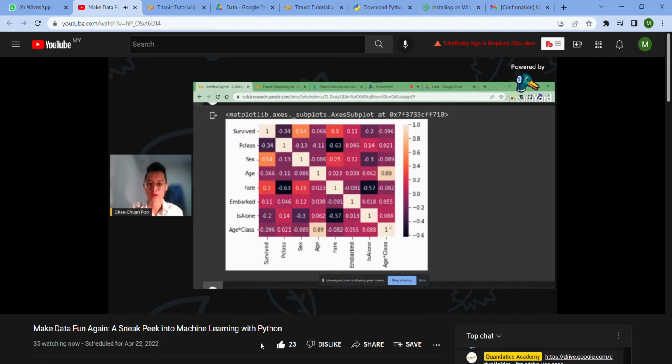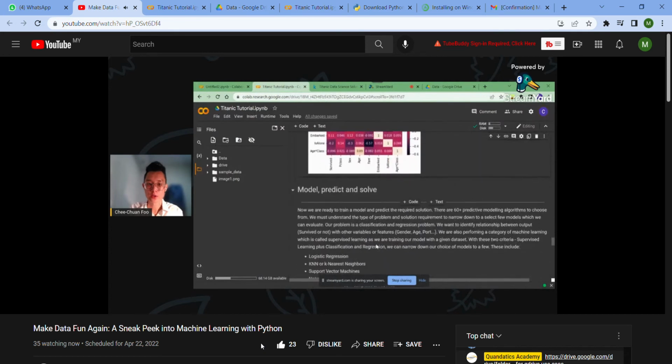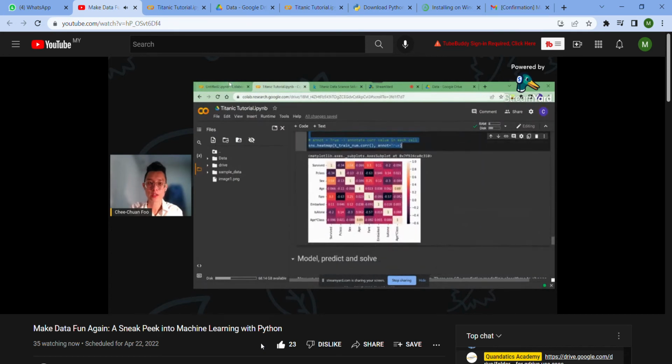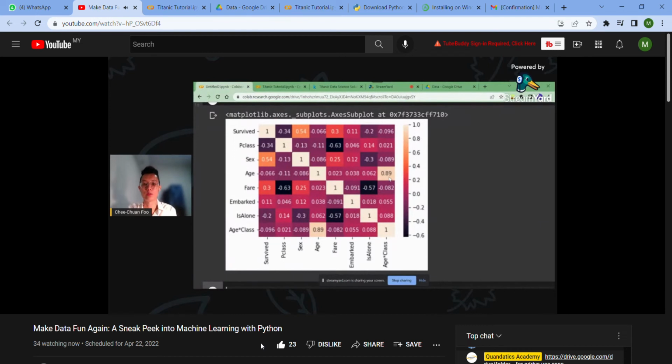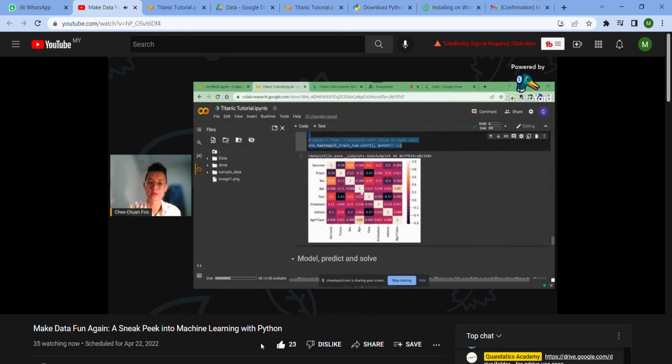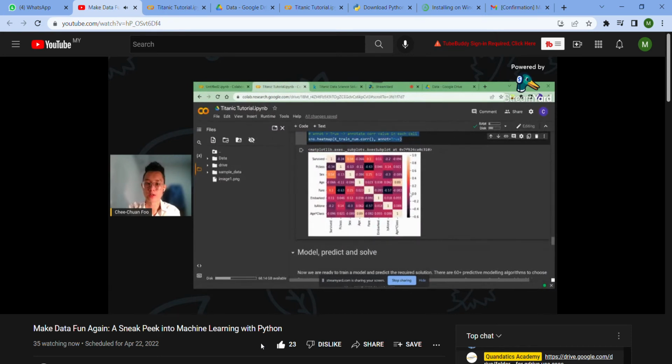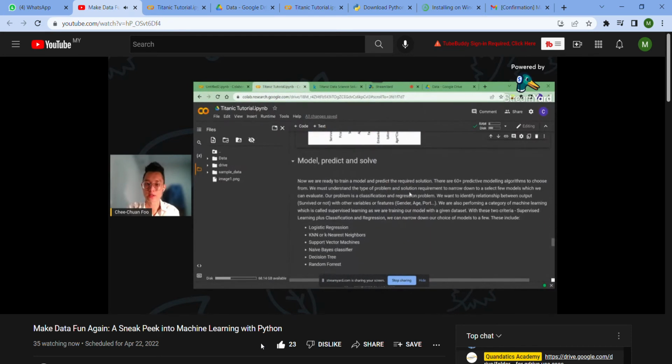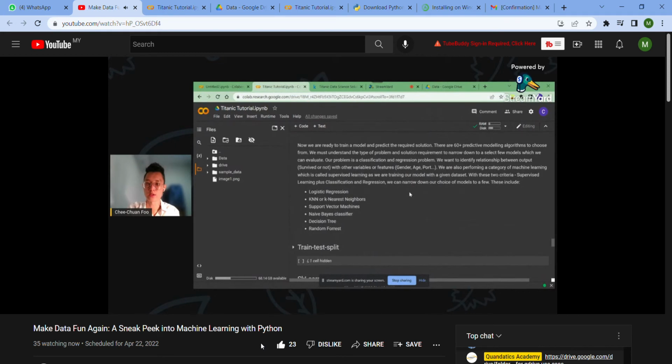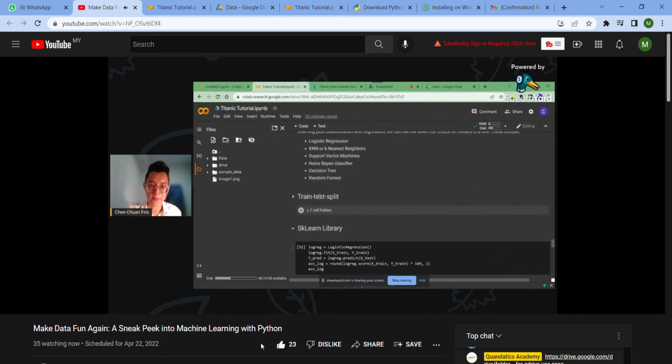And we have high correlation between age and age class, right? So in that case, we have a multi-collinearity problem between age multiplied by age class and the age. So actually, we should remove our age multiplied by class. Okay, but for the sake of this workshop, I'll just keep it so that you can see what we would do for feature extraction.